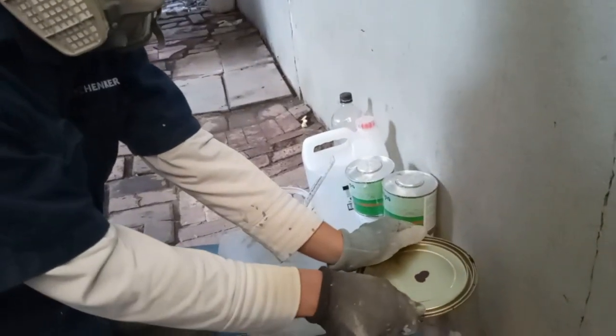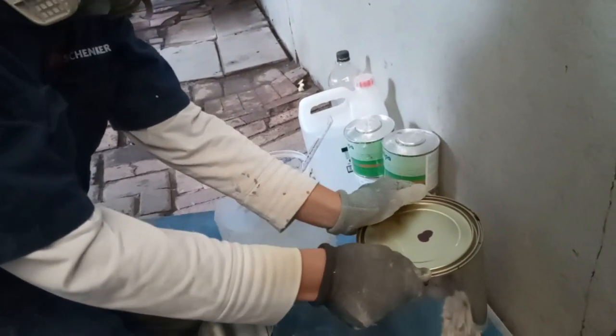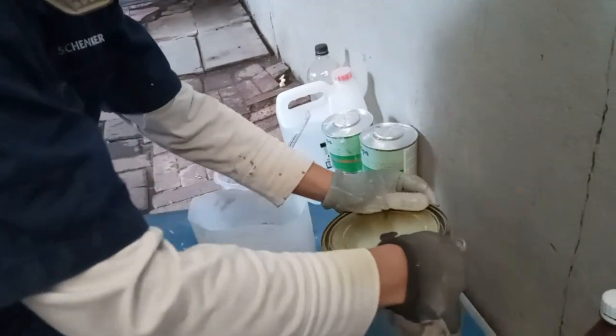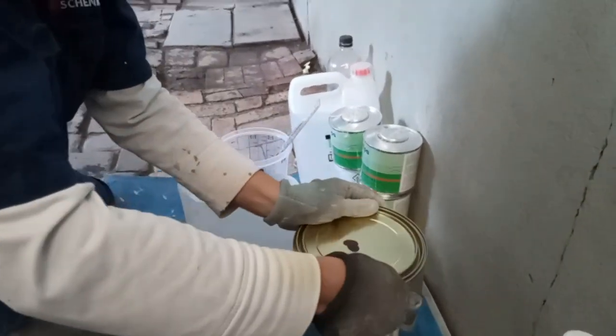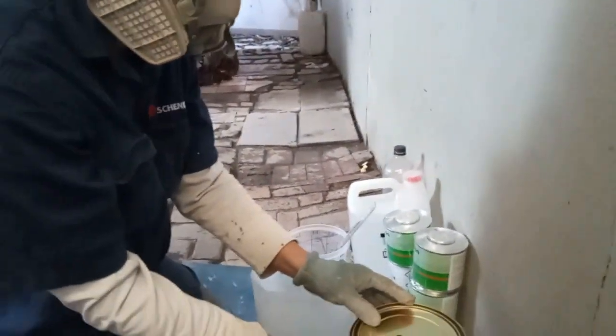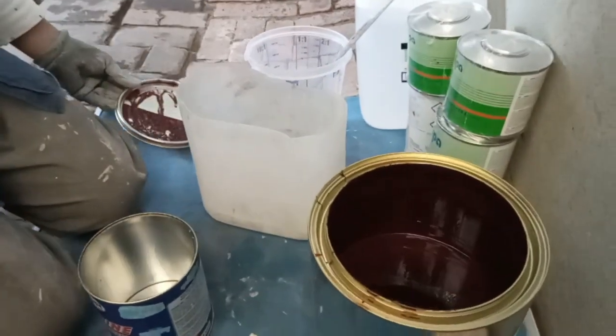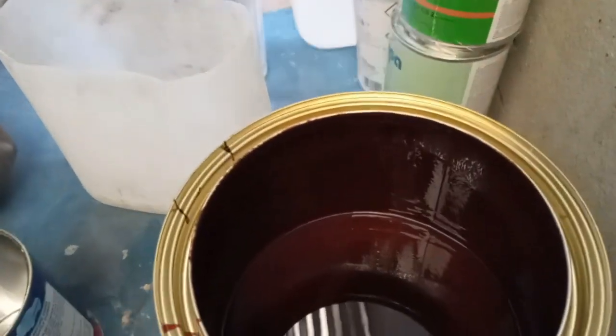Hola mi amigos, it is I, Scrappy. Scrappy the painter. So it's kidding guys, I very welcome back to another video of Mr. Garage Works. Today we are going to spray paint the Runx. As you guys can see, I'm busy opening the tin over here and I'm going to have to give it a good stir. So yeah, enjoy.